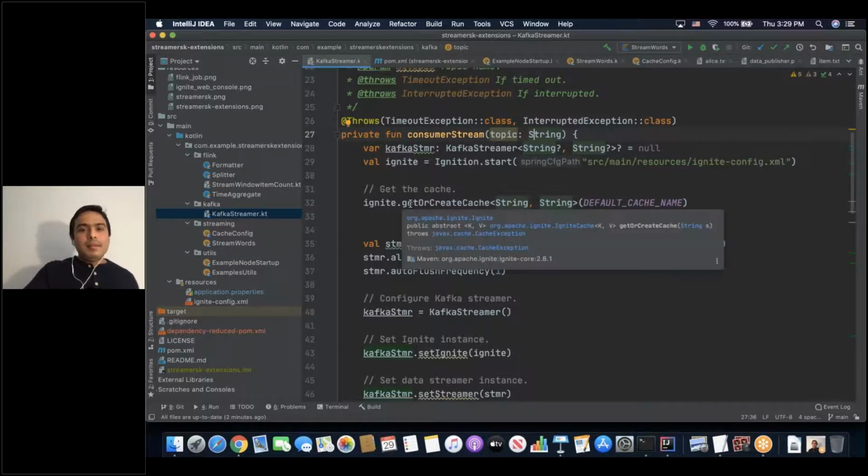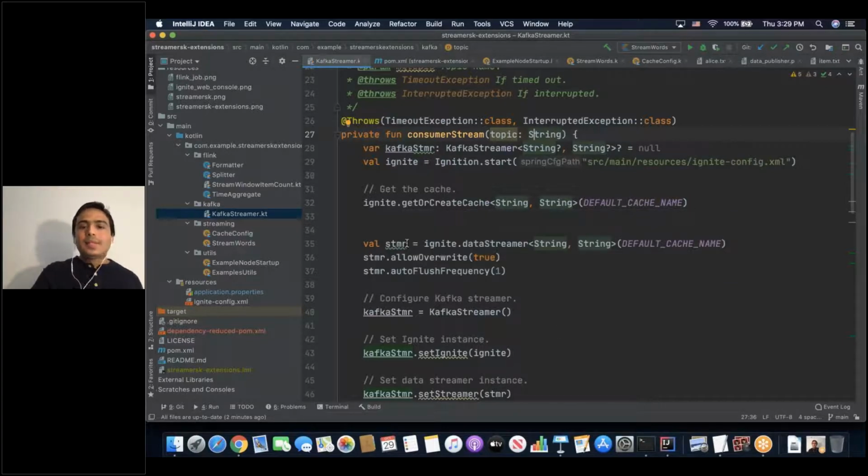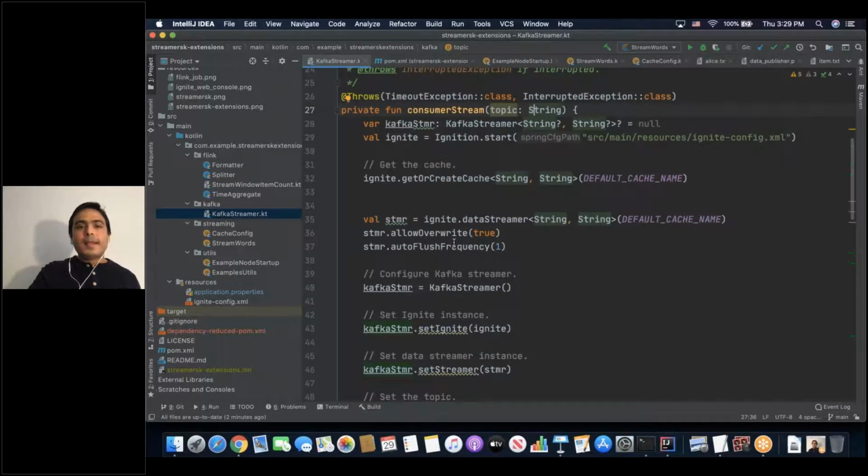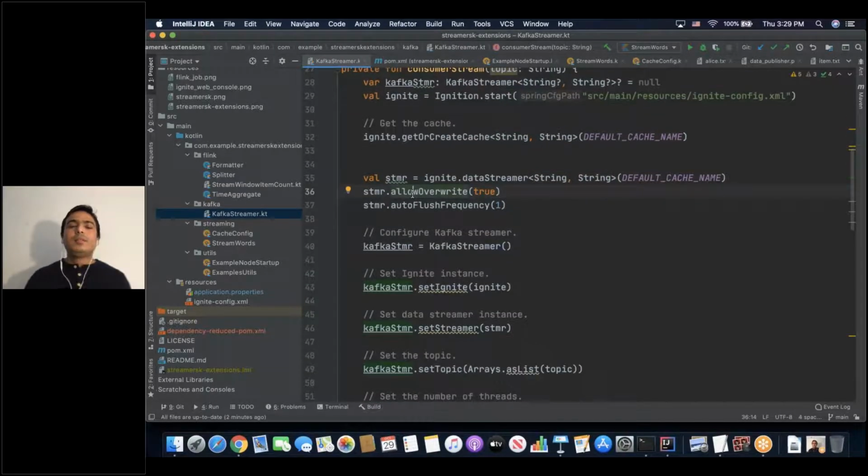We do the same get or create cache function that we saw earlier, where we are creating or getting a cache by name. Then we set the streamer, we get the Ignite data streamer instance, and here in the streamer we set allow override and auto flush frequency. These are functions which allow us to specify whether we want the value of a key to be overwritten or not.